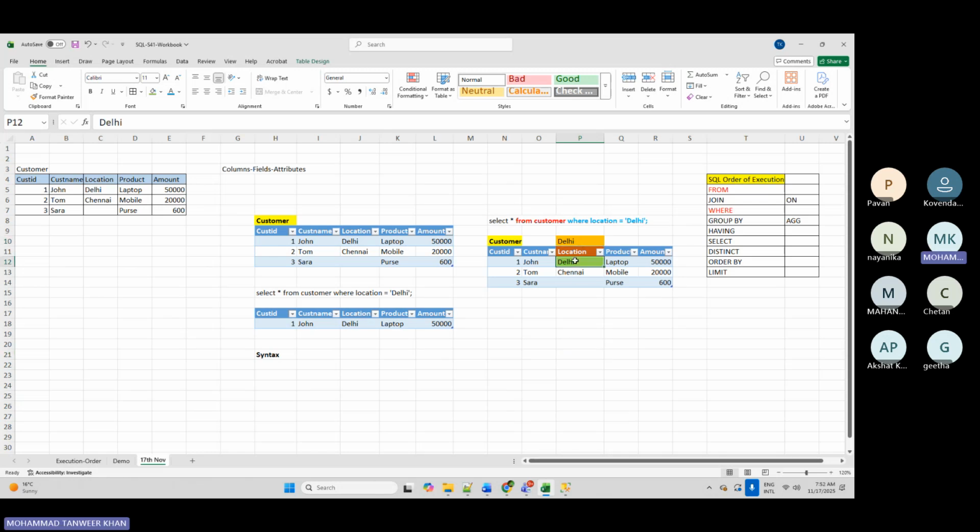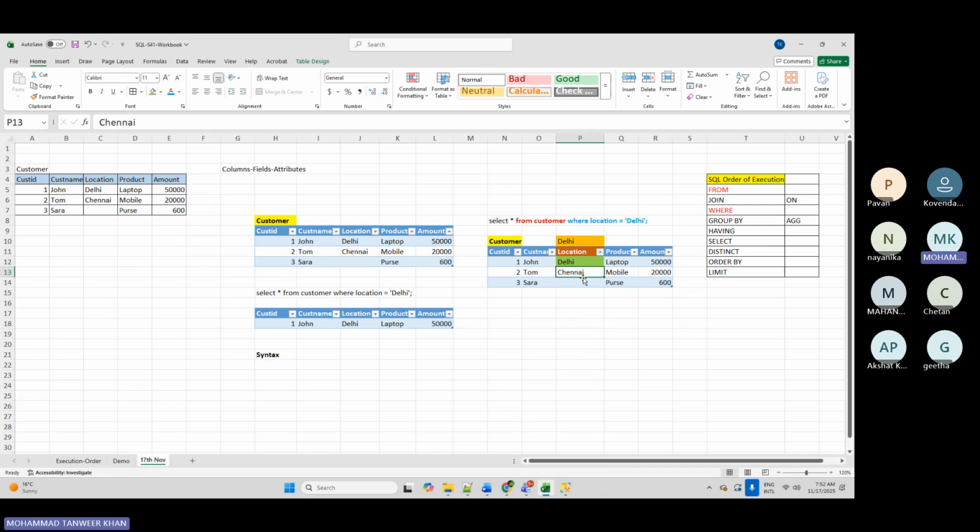It's not like searching a key in your house. If you have to search your car key in your house, suppose you kept it somewhere on the table, you found it, so you will stop. You will not keep on searching, right? So this search is not similar to searching a key in your house. Here it has to search all the records where you have Delhi. So you found it here, then it will go to the next row.